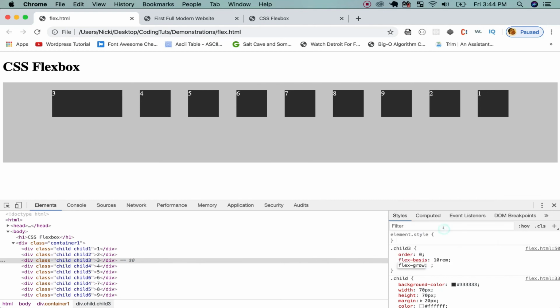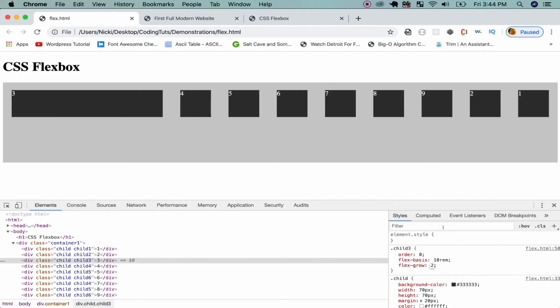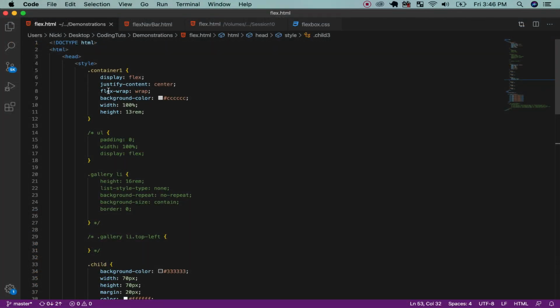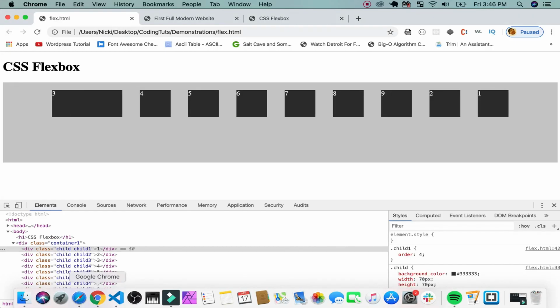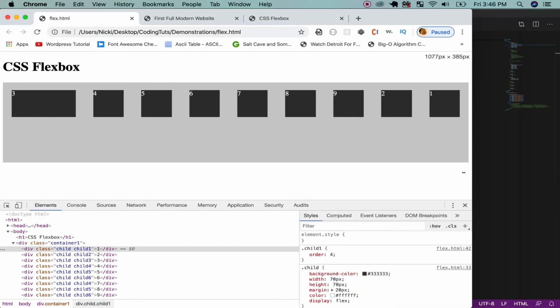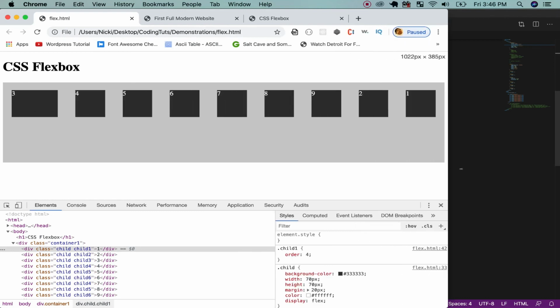Flex grow still grows. Whenever you have a flex wrap, the flex shrink won't work. Now it shrinks.